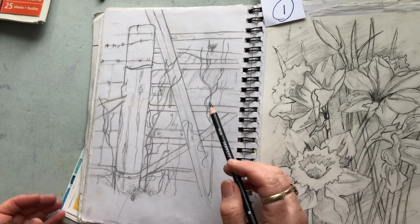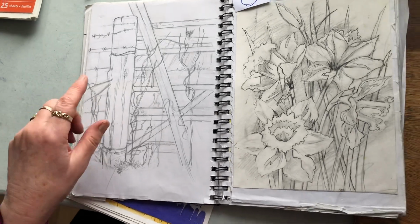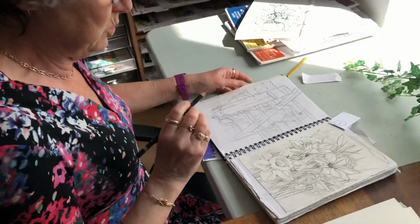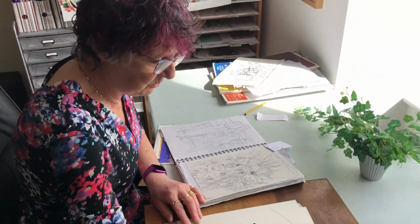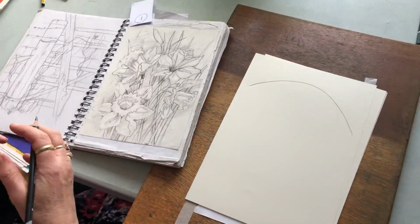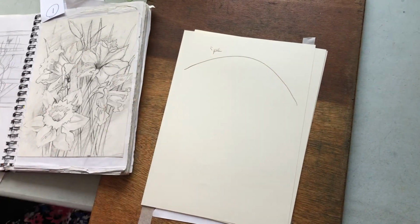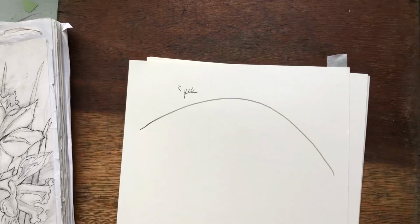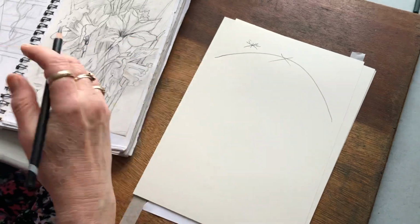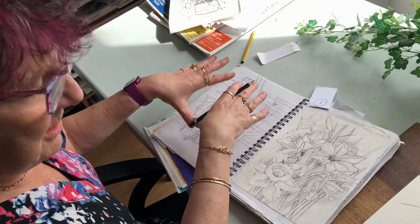And of course, because we're drawing line, we're also drawing shape. Now, please don't name anything. The reason I'm saying that, here I've got something which ordinarily we would call a hill. If I think hill, I'm going to want to do that because that's what my pictogram of a hill is. If I see a tree there, I'm going to want to try and do that. So never ever name anything. Try not to name something because that is not a drawing and that is not a drawing. So you're just looking at shape and line. When you've done that, you'll end up with something like that.